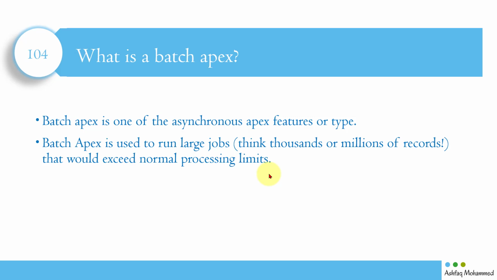Okay, so if you remember one of the governor limits, I can select only 50,000 records at a time, right? And I can update only 1,000 records at a time. So that is the governor limit. Now the companies want to process a large chunk of data. They want to update their whole customer database. Okay, so how can you do that? If you limit the customers to just updating 1,000 at a time, it is a problem, right? Enterprise customers will have millions of customers.